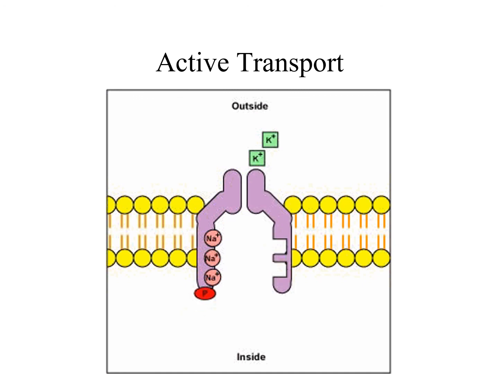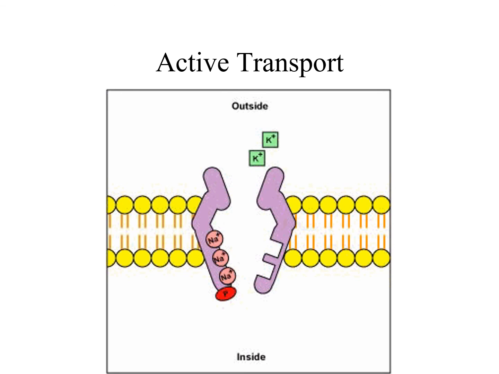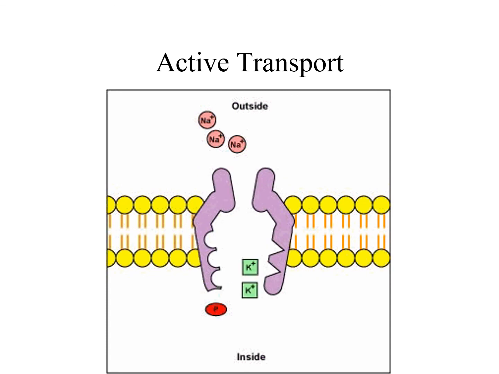You're never going to reach equilibrium this way. In fact, that's not the goal of active transport. In this image you're watching, this happens on our muscles and nerves, and we don't want to create equilibrium. We want to create a polarized environment. And that's something we'll talk about in a later chapter.